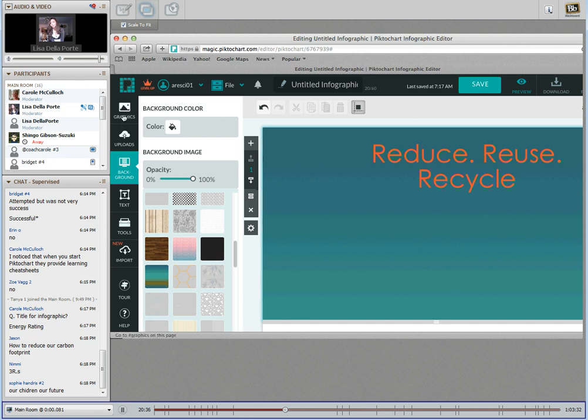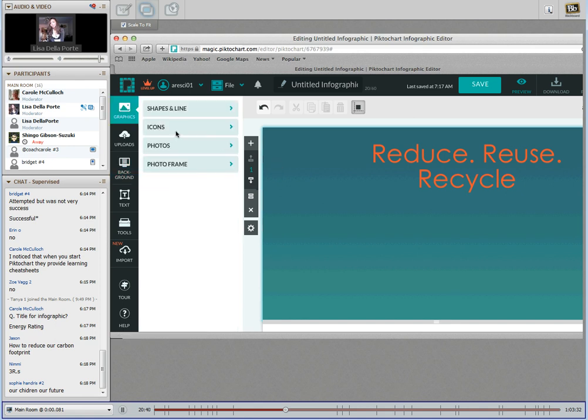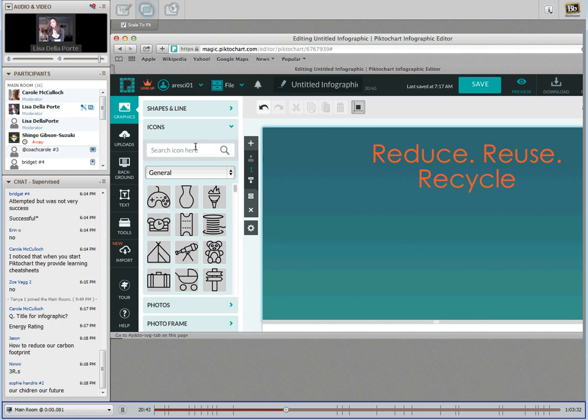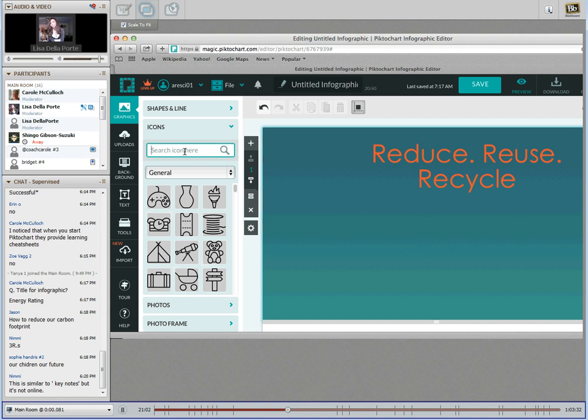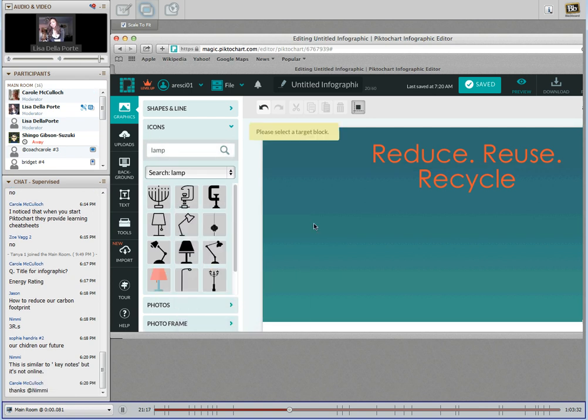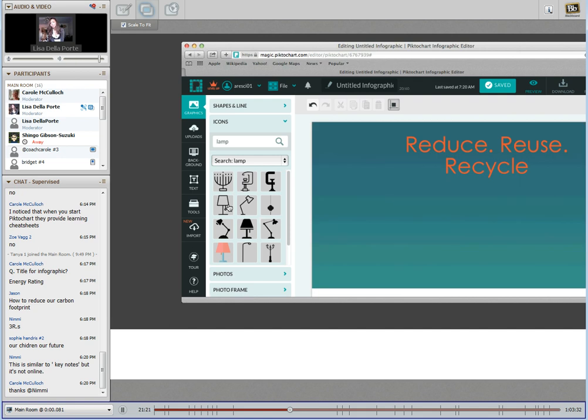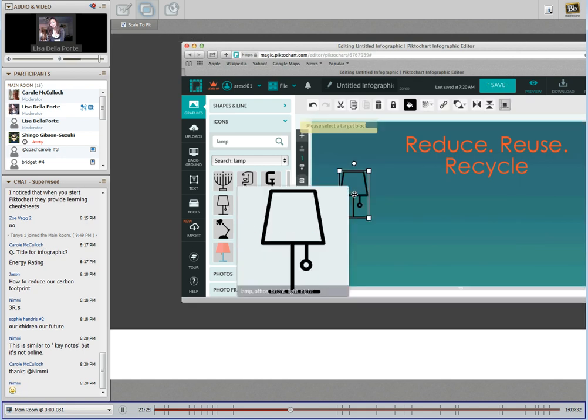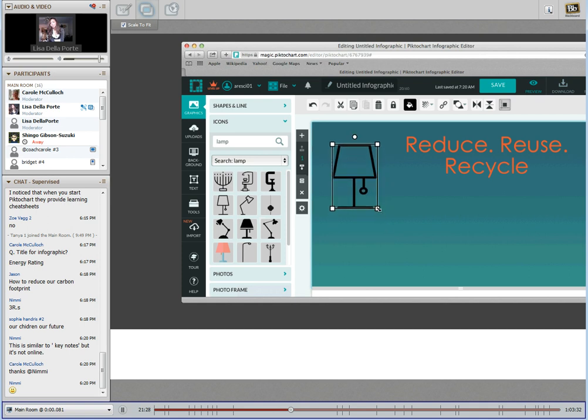And then what I like to go ahead to do is put in some infographics. They have icons and photos. And I click on my icons and I go ahead, since this is about environmental sustainability, but we have our reduce, reuse, and recycle, I want to go ahead and put in pictures that would have to do with reducing, reusing, and recycling. So maybe, you know, we want to make sure that we are keeping our energy level down, and whenever we're out of a room, we turn off a lamp. So maybe I want a lamp on my infographic, so I go ahead, there we go, in our search engine, and then I click or I drag my lamp, and have a beautiful lamp on here.